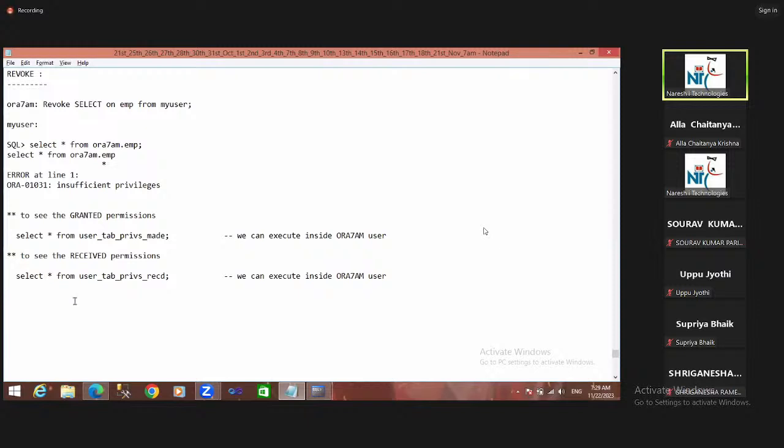The next one, the fifth type of SQL sublanguage, is TCL: Transaction Control Language.